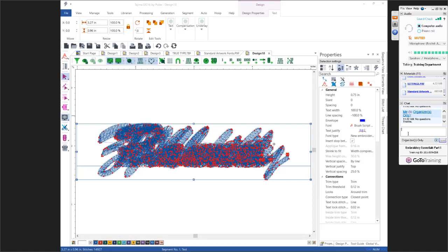I will say, though, I don't tend to put 100 names in there. When I stack, I would probably stack by size just so that you don't get confused. So I would make a file for all the small shirts, a file for all the large shirts. That way, when you're pulling a shirt and you're hooping it and putting it on your machine, it doesn't matter which one of those names it is. You don't want to have to worry about, okay, Jamie needs to go on this size and Chuck needs to go on that size. I want to pull an entire batch and sew all the names that go on that size, all the names that go on that size. It gives you a lot more control.